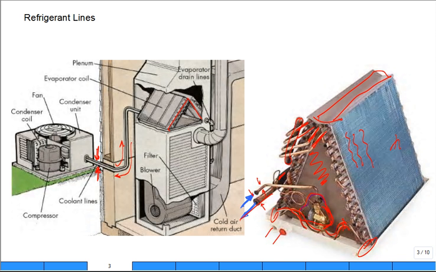The length of this line between the expansion valve and the evaporator coil is very short. Likewise, back here is the compressor. The suction line goes to the compressor, then it discharges from the compressor and starts to go into these condenser coils. It then comes out of the condenser coil, goes through a filter dryer, and the liquid line back up into the house. So the length of the line connecting the compressor and the outdoor or condensing coil is very short. There's 2 long lines, see that, and 2 very short lines.